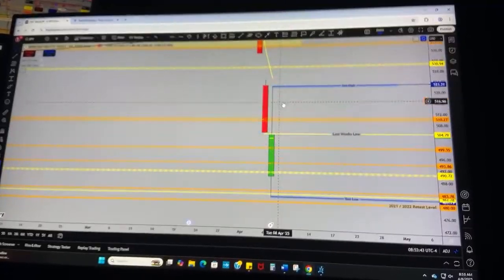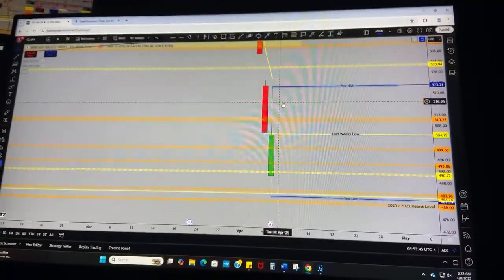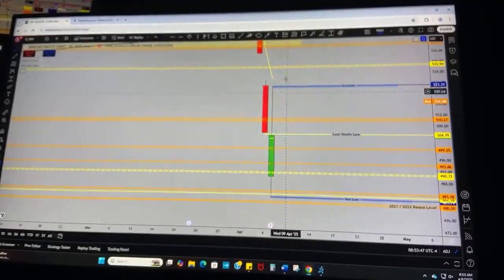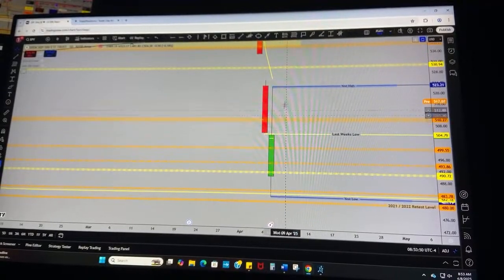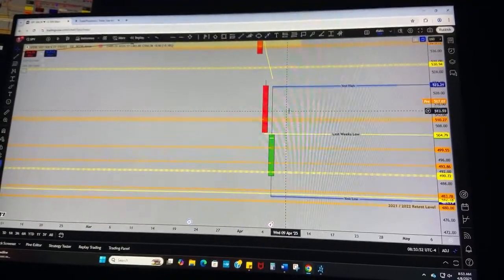Close here, slight gap up, still inside the gap. I mean, anything for the most part, based on yesterday's 8% swing high and low, is probably going to be inside the gap. But we do have a slight gap up right now. Futures are up about 2.5%.